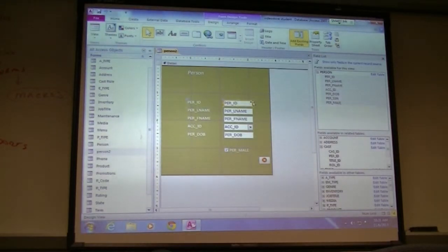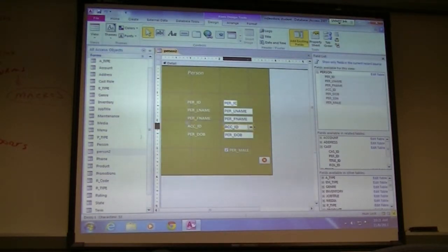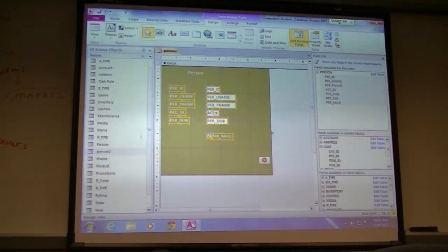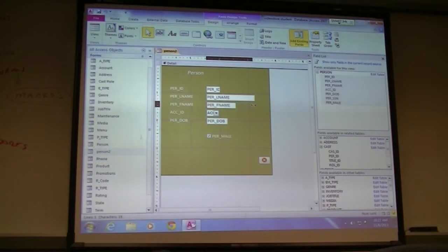Alright, person ID is a small auto number field. We'll make it smaller. The account ID is also a smaller field. I'm going to make it smaller. Date of birth doesn't necessarily need to be that big. A person's name might be a little longer, so I'll make those fields longer.